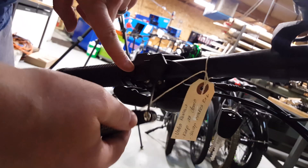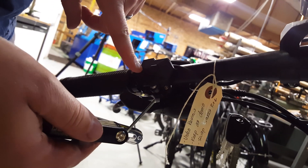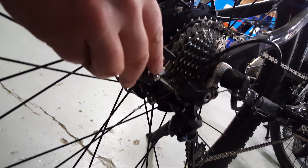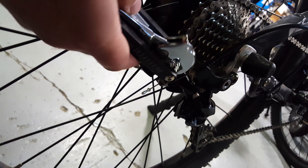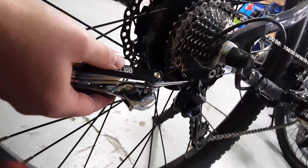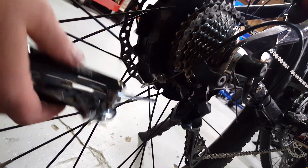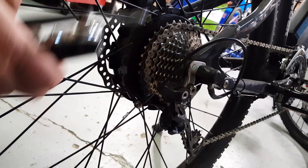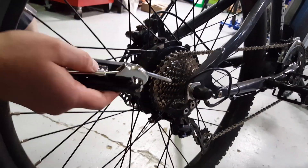That's what's underneath the set screw for the buttons on this particular bike. And of course the Phillips head — you typically have two Phillips heads that are a limit adjustment, both a high and a low on a derailleur. And then sometimes depending on the version of the derailleur, you'll have a B screw on the back as well. So there are three different Phillips head screws very common on a bike, whether it's electric or not.